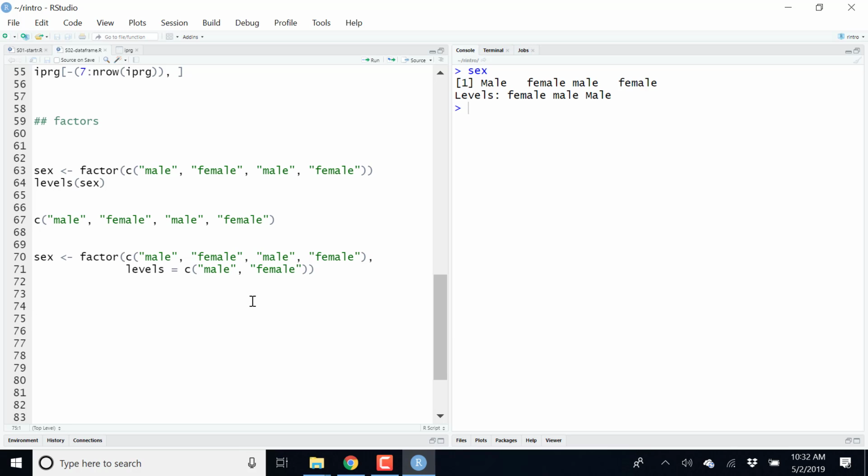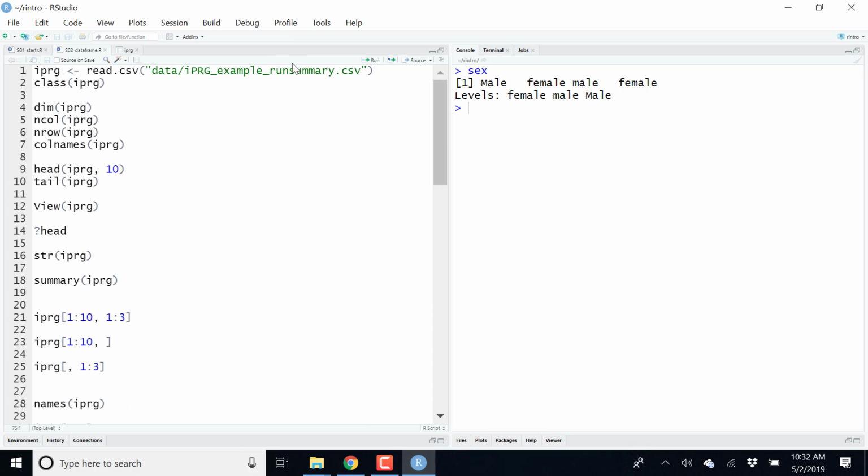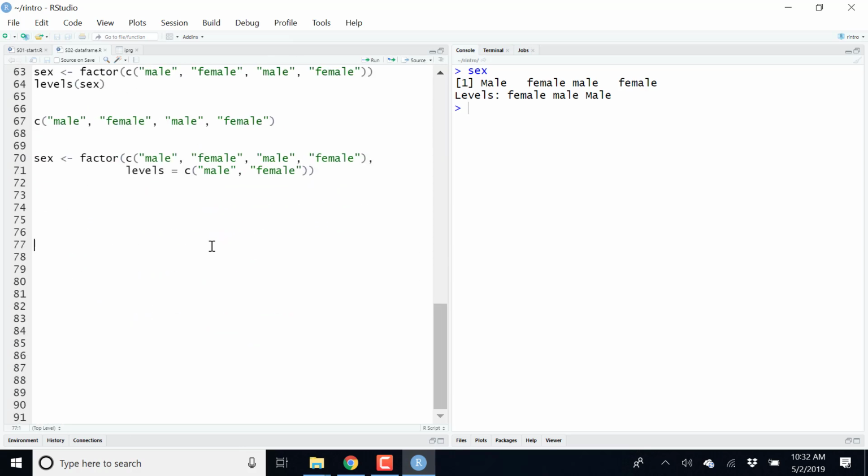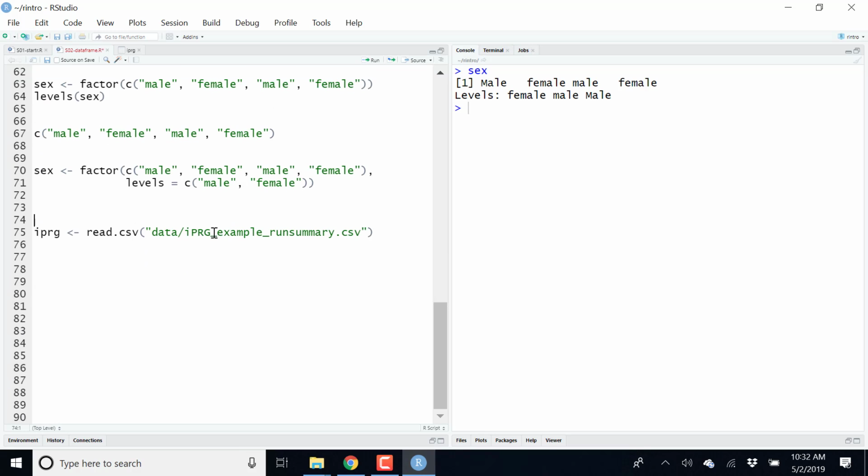So very often what we do, and so I come back here at the very top of my script, what we did here, I need to copy this line at the very bottom here. R does this conversion automatically with read.csv. And if we don't want this conversion to be done automatically, we can use an option called stringsAsFactors and set it to false.